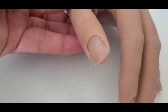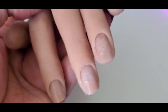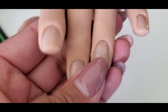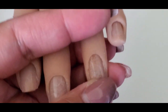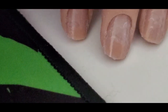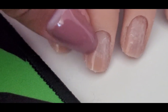So here is, I couldn't find my original, so I had to grab my hand and show you guys exactly what it looks like afterwards. And this is pretty close up as I can possibly get it. You can still see where the nail was not set right, and here's that really up close, personal, in your face, what it looks like now.